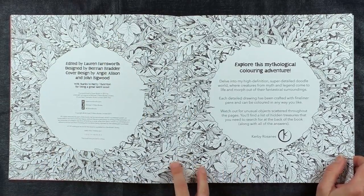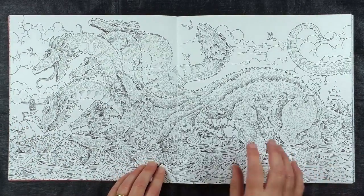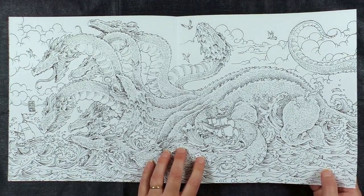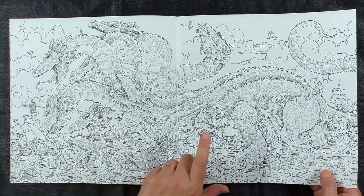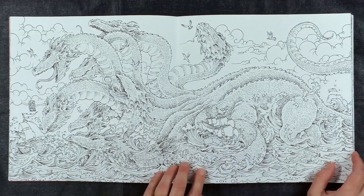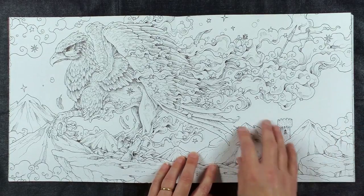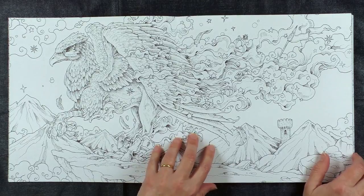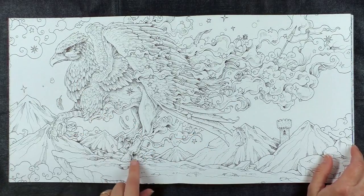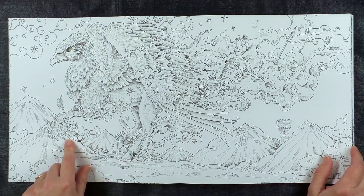This is nice with all the leaves - you could go mad colouring these as autumn leaves or spring leaves, and there are a few dragonflies flying around in it. Then you come to the first page. This book I find is mostly double page spreads, so if you're a lover of the double page spread like I am, you're going to have a ball. You've got little hidden items to find as well and there's a place at the back of the book which lists all the items. This first one is a Hydra. My son and I had a lot of fun going through the book and naming all the creatures. This is a Hippogriff - it's got the hooves of a horse, and if you watch Harry Potter you'll know that this particular combination of animals is a Hippogriff.